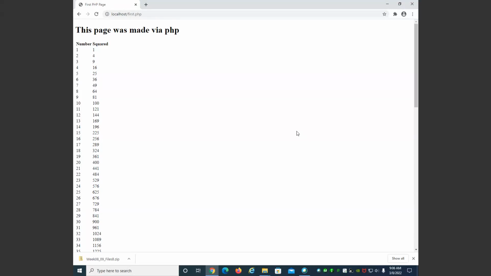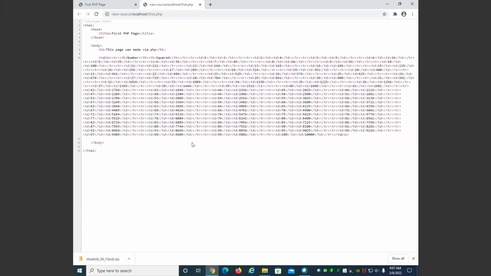All right, so we're doing this with PHP. So what we are doing is we're actually using PHP to write the HTML. If we look at the source code that the browser gets, the browser doesn't see PHP code. The browser sees HTML code.